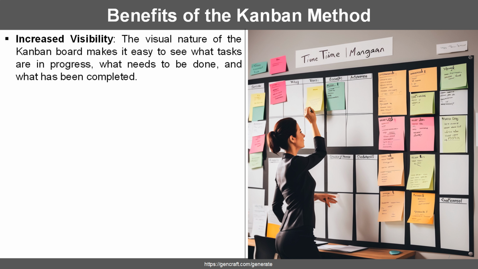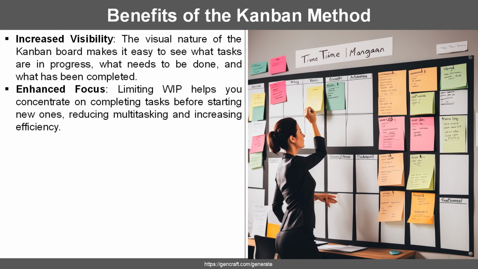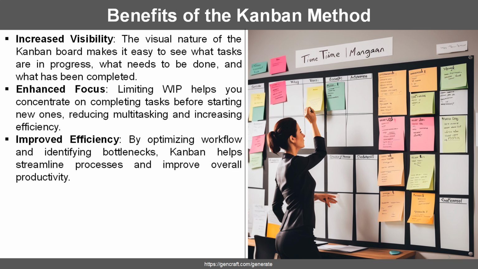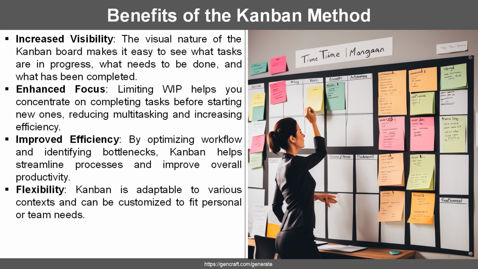There are several benefits of the Kanban method, such as increased visibility. The visual nature of the board provides a clear snapshot of the tasks in progress, pending, or completed. Enhanced focus. Limiting work in progress encourages us to finish tasks before starting new ones, reducing multitasking. Improved efficiency. By identifying bottlenecks and streamlining workflow, productivity improves.